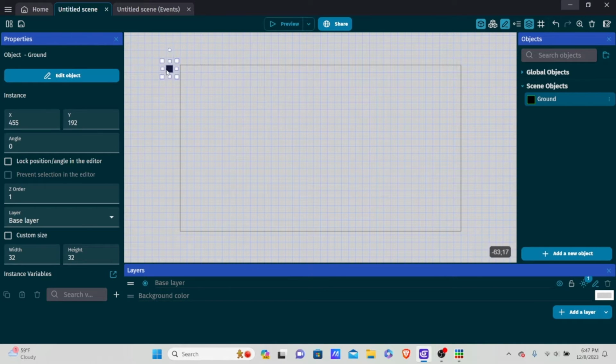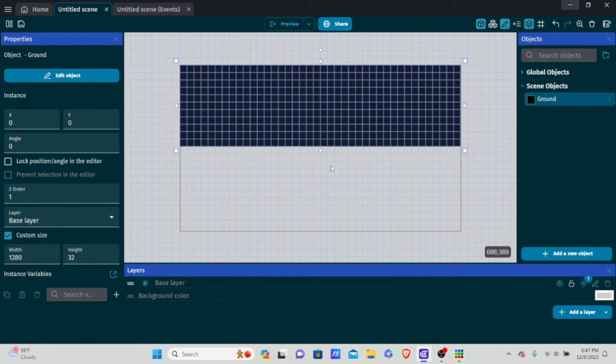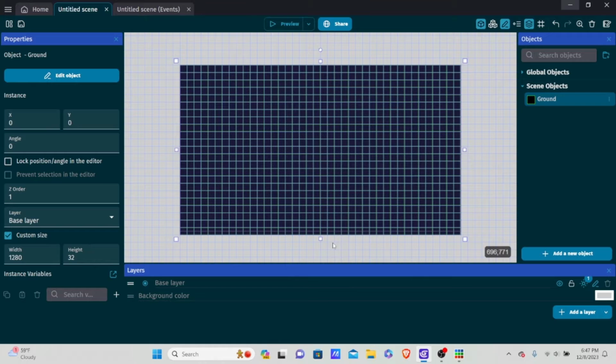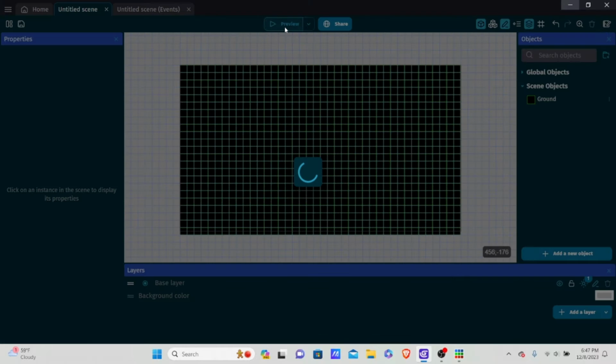And with the tile sprite object, another advantage of it is when we stretch it, you'll see it automatically repeats itself. Because if this was not a tile sprite, it would stretch out, but it wouldn't actually repeat itself. So I'm going to drag this out to cover the whole camera here, and now I'm going to hit preview. Now when I preview this, you should see just ground. And of course this is not 3D yet. We're just getting the basics here, and then we'll add the 3D space.